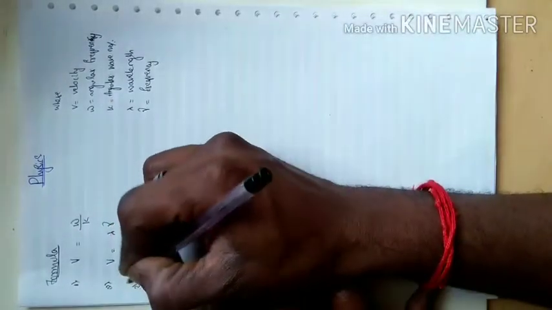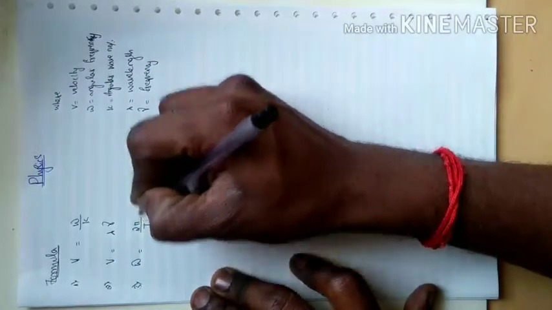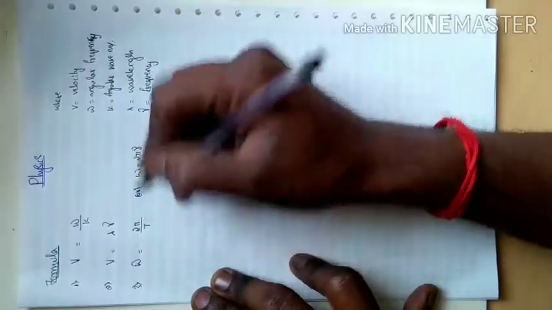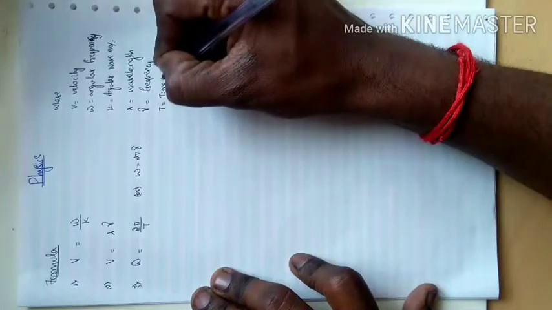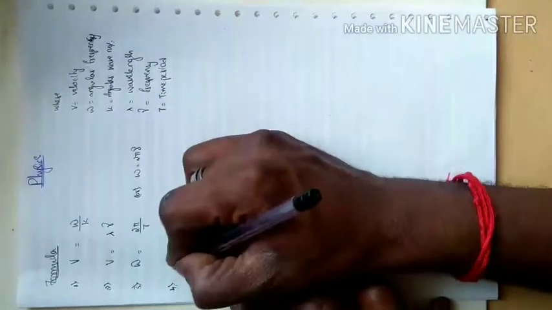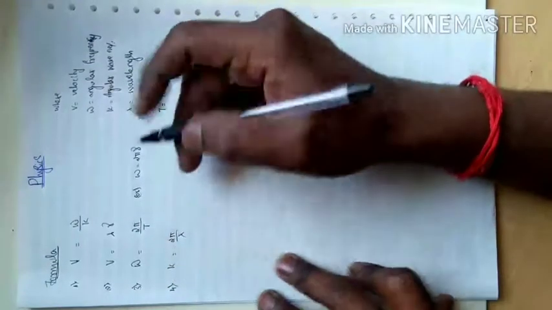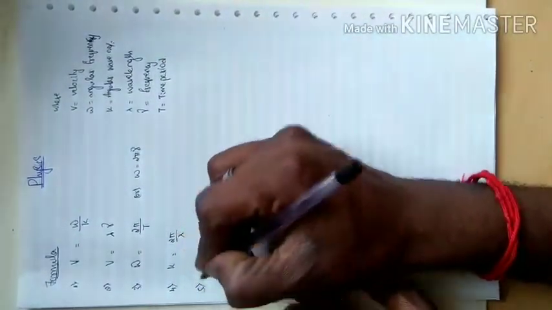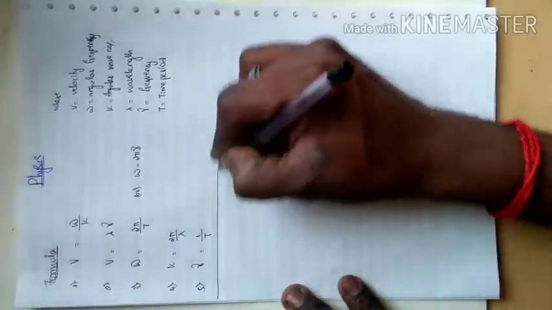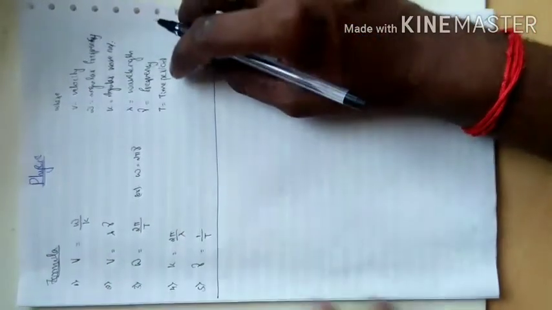And then we went on to discuss the formula for omega, that is angular frequency. It is given by 2 pi by T, otherwise it is given by 2 pi nu. Here T is called time period. And then the formula for K is 2 pi by lambda, where lambda is wavelength and K is called wave number. The next quantity is frequency, which can be written as the reciprocal of time period. All these are very simple formulas where you can expect 3 marks and 5 marks.